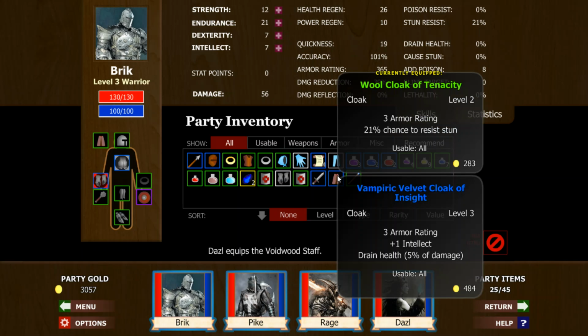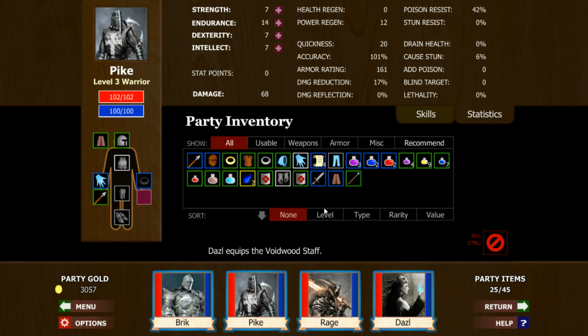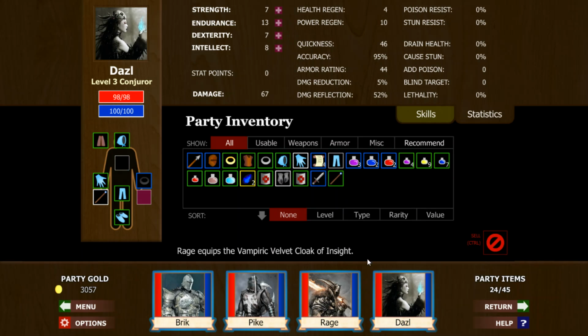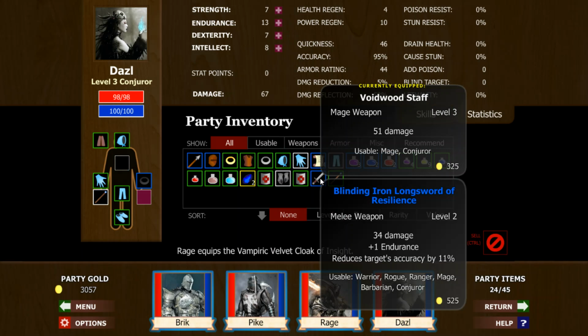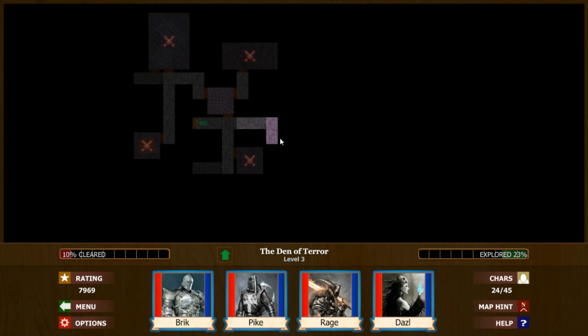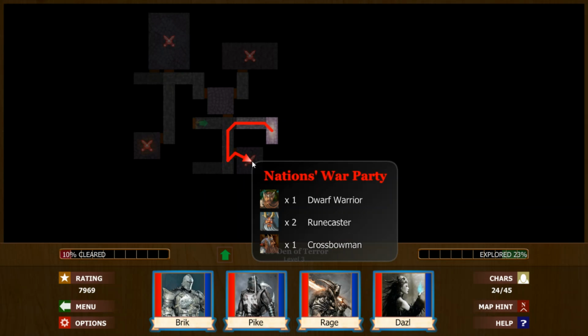Let's go ahead and I want that stun resist there. This guy doesn't have anything. Let's just throw it on there. And this was the other one we had, and this is level 2. Okay, let's see if we can't find some. Oh, and this is a dead end already. Okay, well, what else we got here? We got a little bit more time on this one. 2 rune casters and a crossbowman and a dwarf warrior.